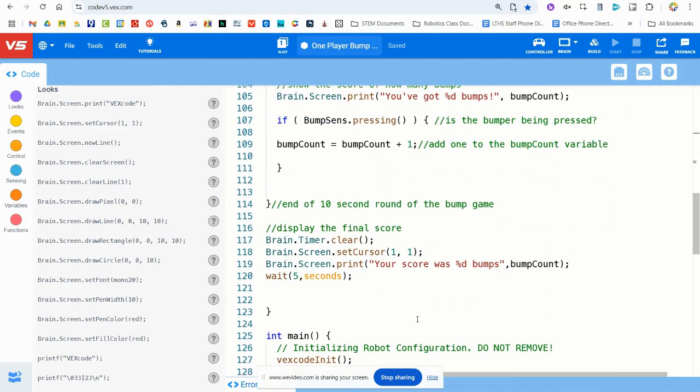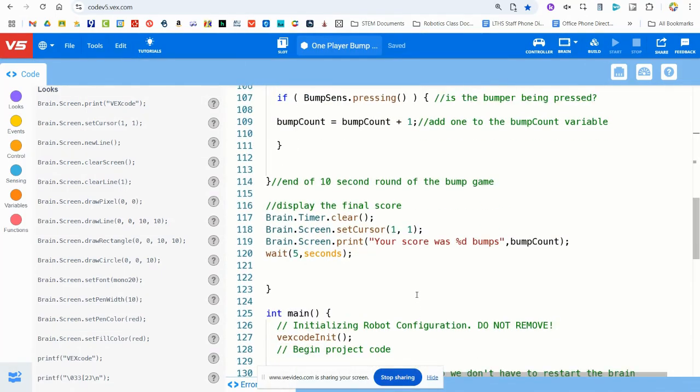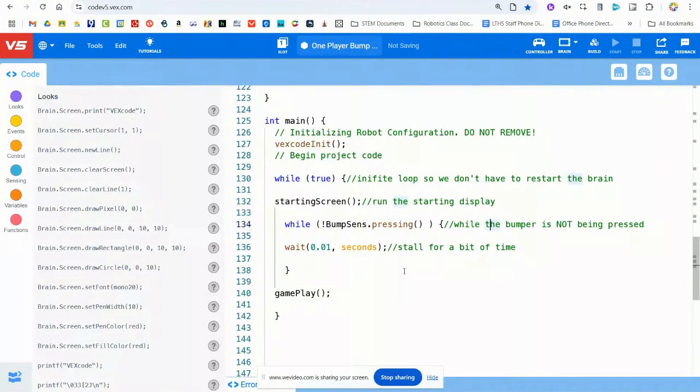Now, here's the deal. If you followed me for the last 35 minutes, this will work. But there is one flaw that we need to fix tomorrow. We'll see if you guys are good cheaters, then you can figure out what the flaw is. And there's a fix. Yep, Andrew's the best cheater here. We'll fix that flaw tomorrow. But see if you can get this to work. All right, here's where we're at.